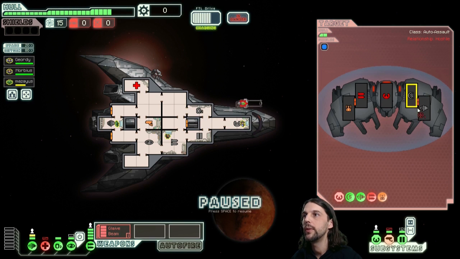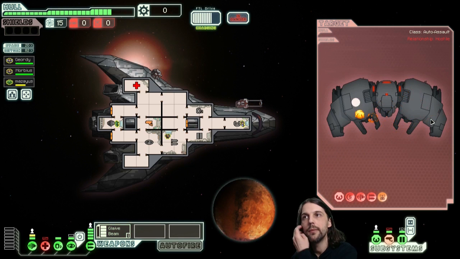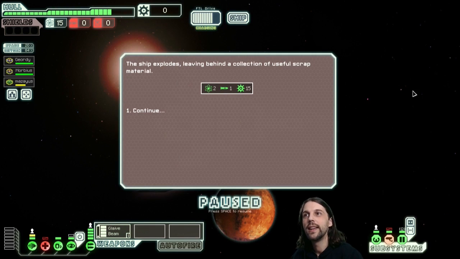Alright, we survived. We survived. Good. That should be enough. Bam. Yeah, the glaive beam is awesome, but, well, if you don't have the defense with that, it's hard. It's hard. Especially against offensive drones.